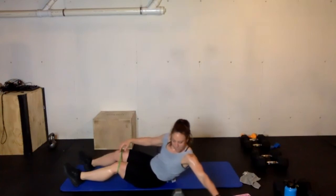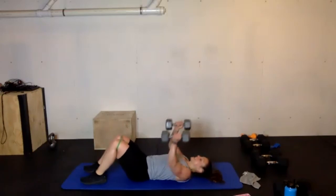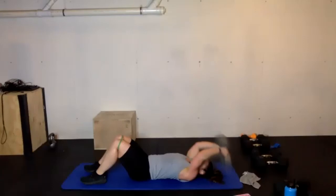Lying skull crusher. Grab those weights. Coming up and overhead. Slight bend in the elbow only, just slight. Not a full bend. You want to extend your lever.